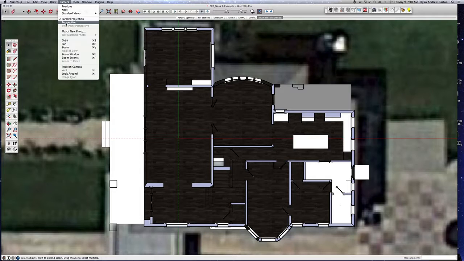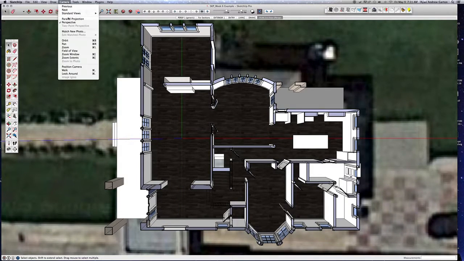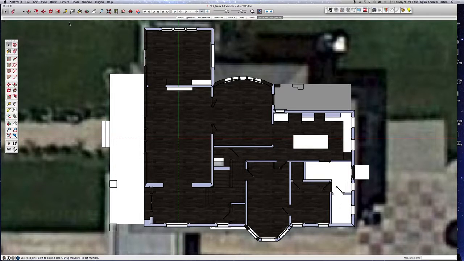Camera perspective. It took me a moment because I haven't done it in a while using just the standard pull down tab. So if I go to camera perspective and turn the perspective off and on, it's also another one of those toggle tools where you can click it off and on. So I've now turned the perspective off. This isn't a style change, this is a camera change because it's changing the lens or the view of my camera. So now what I'm looking at is a pure plan of this.